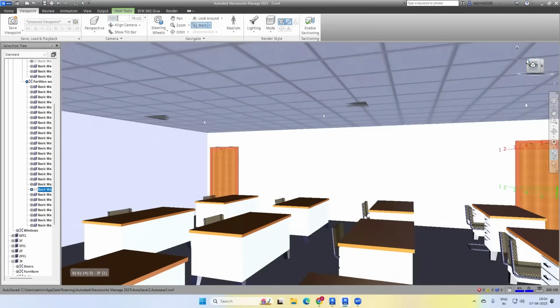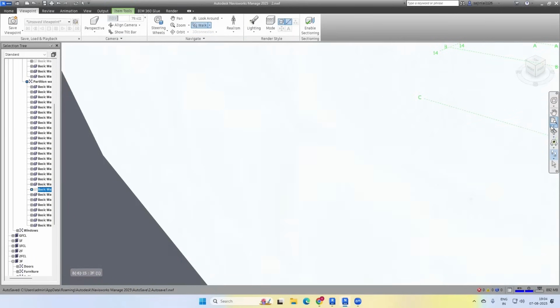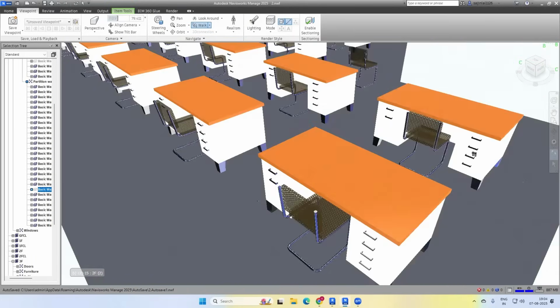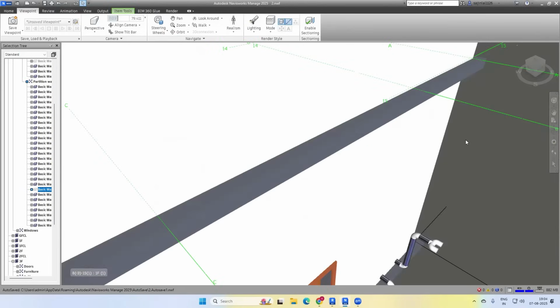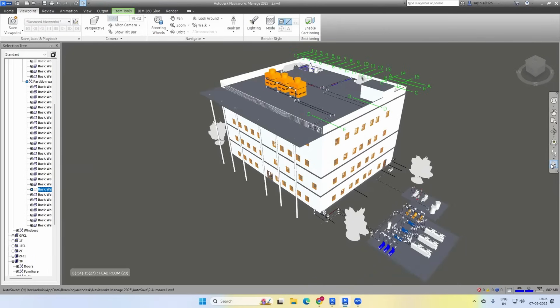And I am coming outside the building. So this one I am checking and zoom all option. Okay. Let me go through the walk option. Then zoom all. Okay. So this is a use of navigation, and see, changing units is also possible in Navisworks.